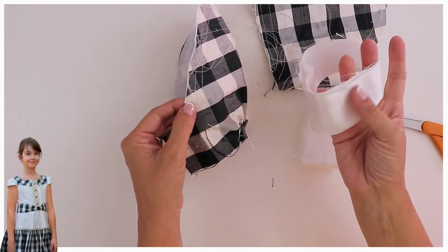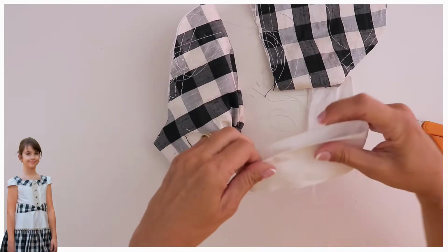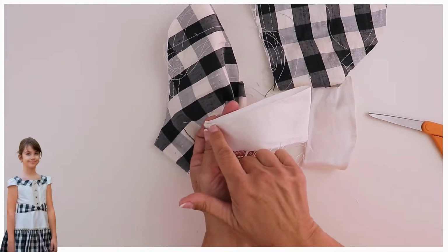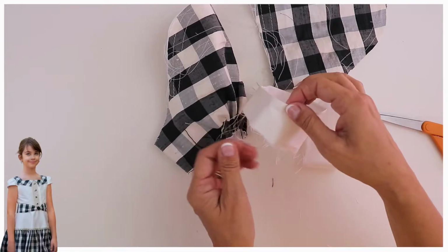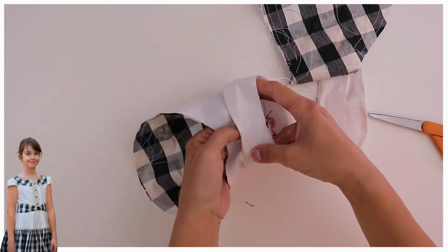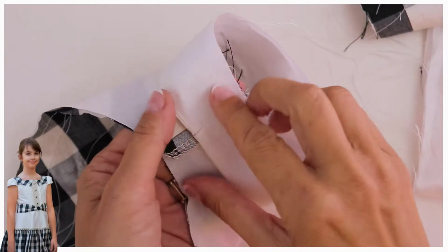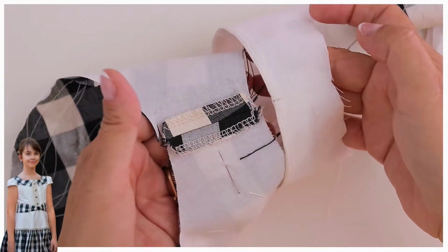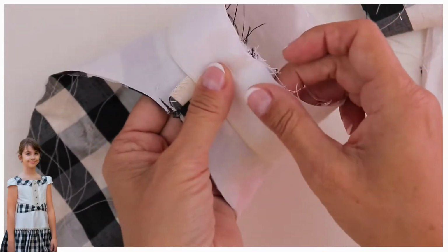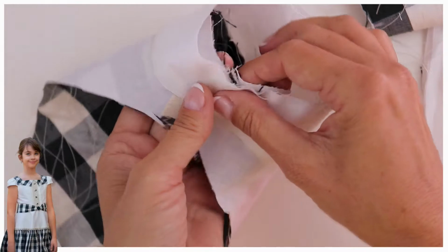Now we're going to put the cuff on. So you take your cuff and fold it, and then you can see the one that goes lower down, that is the front. Okay, so I know that is the two pieces that need to go together. Turn your sleeve so it's inside out, and also turn your cuff inside out, so we're literally having right side facing the wrong side, which is of course not what you normally do, right? So right side faces the seam, and our seam will actually face the outside like that.